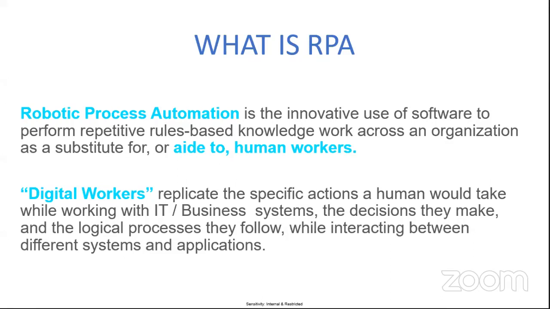But with RPA coming into place, I can put it to use 24/7, and it can continuously keep churning out work, and it will also not get tired. And also I can replicate these processes as well. So what would happen is, now I have a kind of a digital colleague, or a digital worker, who will work in tandem along with me.